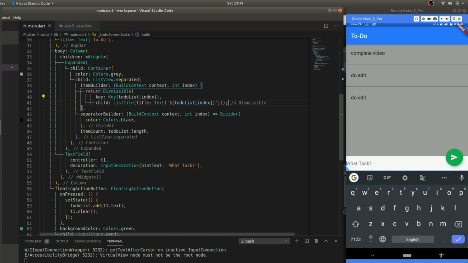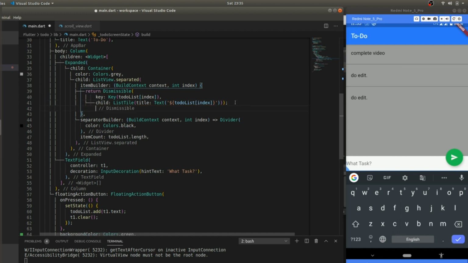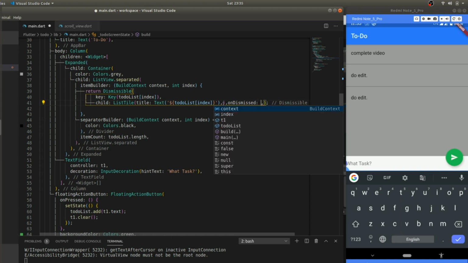And now we need to add one more property, onDismissed. This is a callback that will come into action when we dismiss any of the widgets, here the list styles. When we dismiss any of the list styles, this particular property will come into action, and it takes an input called direction.